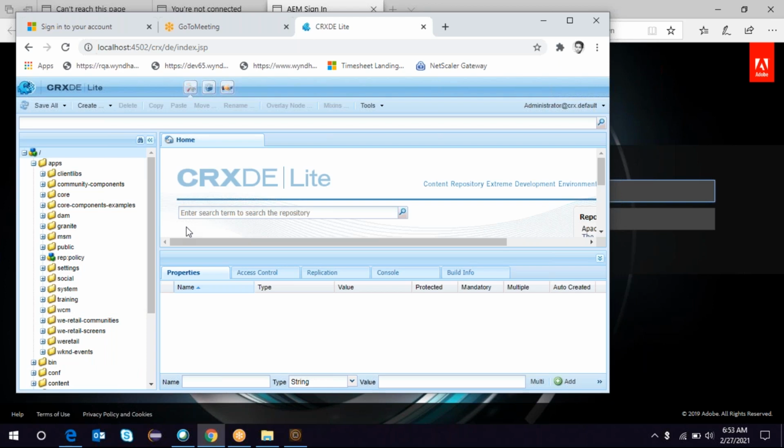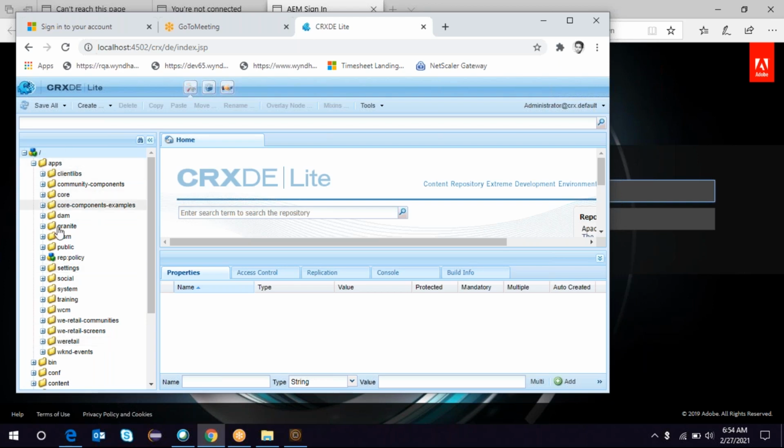As I told you earlier, AEM provides a sample web application with the installable. Once you do the installation, you will be able to find that sample web application. In this version, AEM 6.5, the sample web application is called WE Retail.